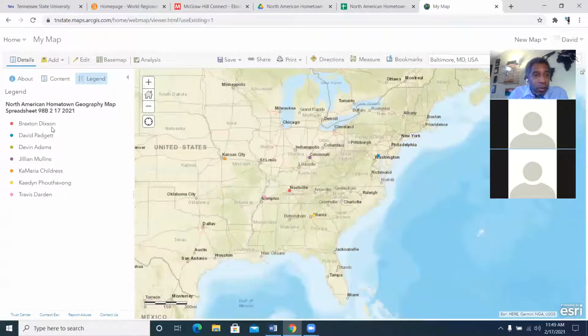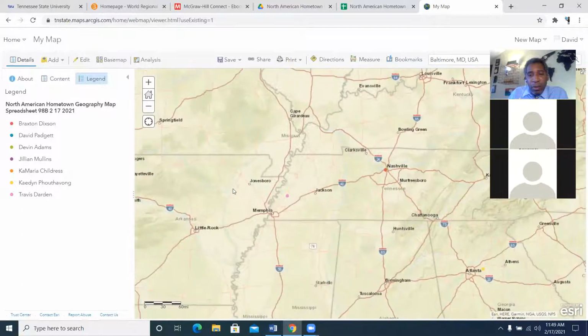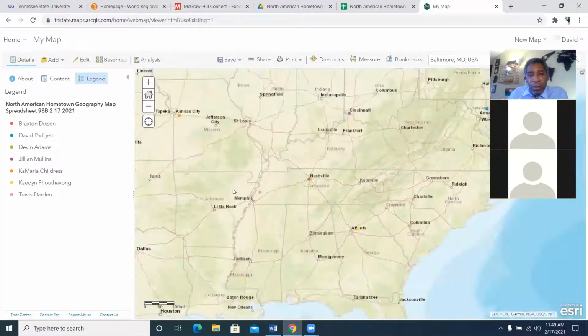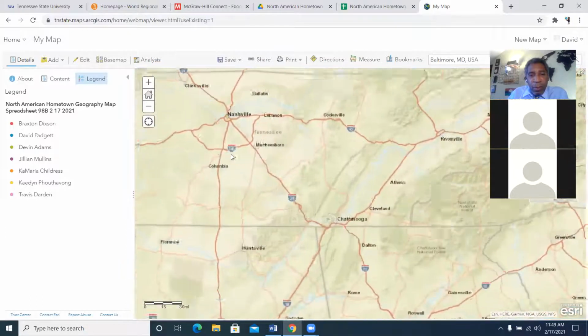So there's Braxton Dixon and Devin Adams and Jillian Mullins and Kamaria Childress, Caden Foot of Havong, Travis Darden. So there are the various points there. I think we have 2 people in Nashville.